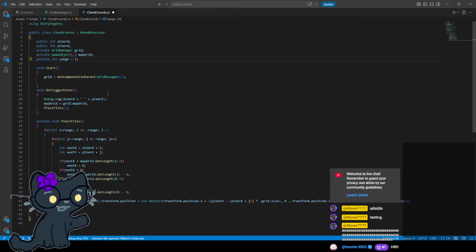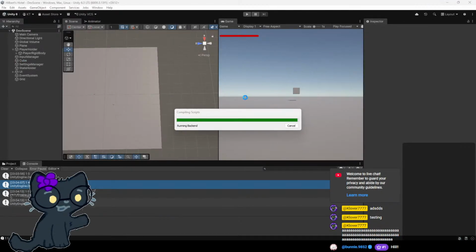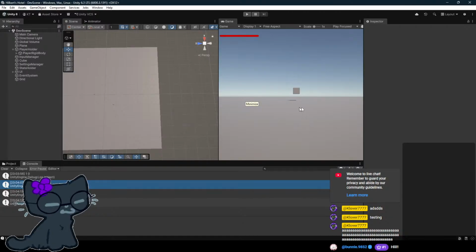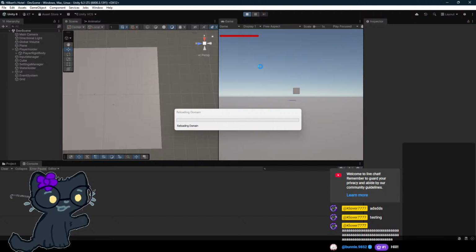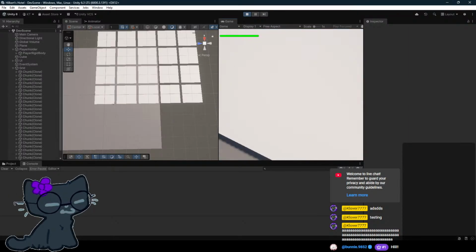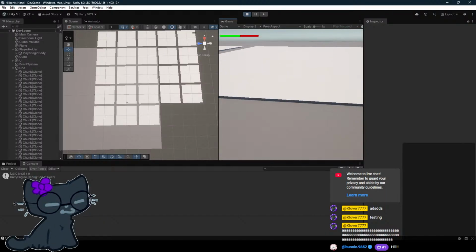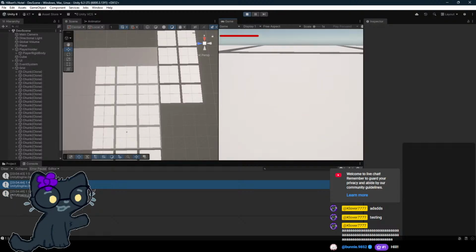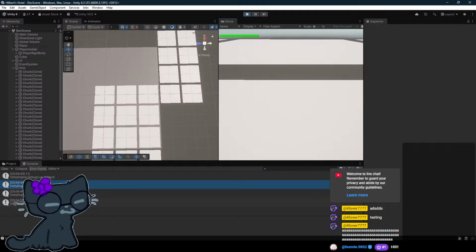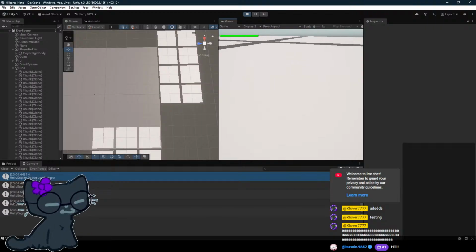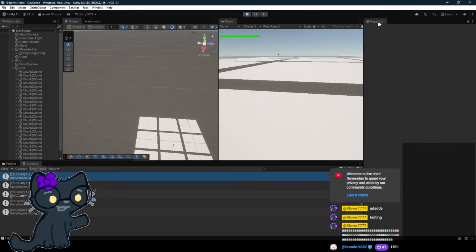But okay, let me make sure it's working actually on 1. Because it should not be changing the order of these things, right? So like if I go down here, I do this, I do this. I make it loop all the way back to where I'm on. Okay, I'm on 1, 3. Should be 1, 2. 1, 1. 1, 0. Okay. For example, I move this all the way down here.